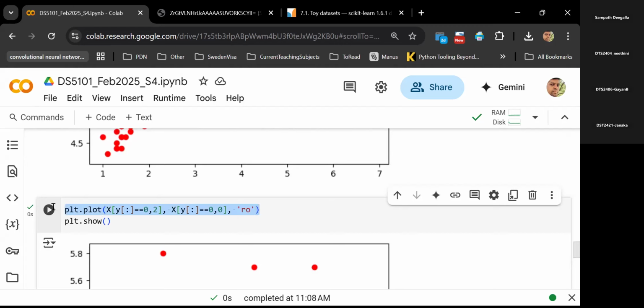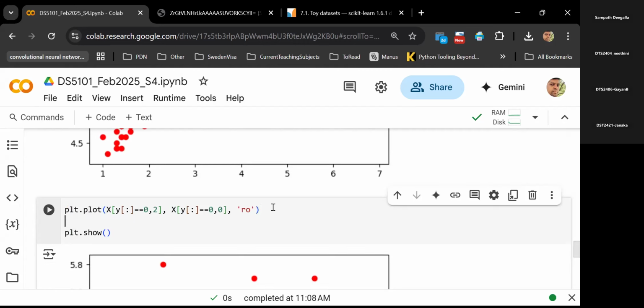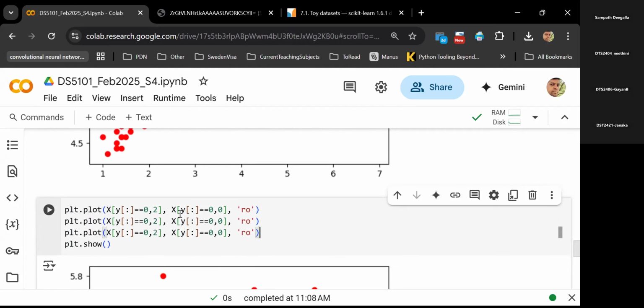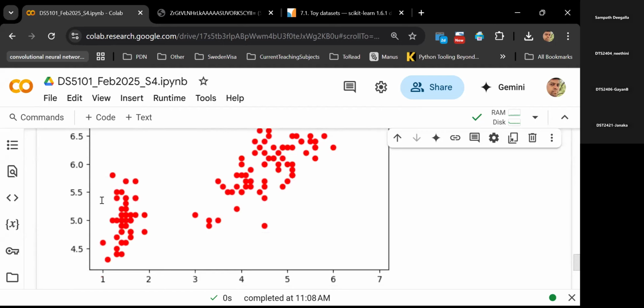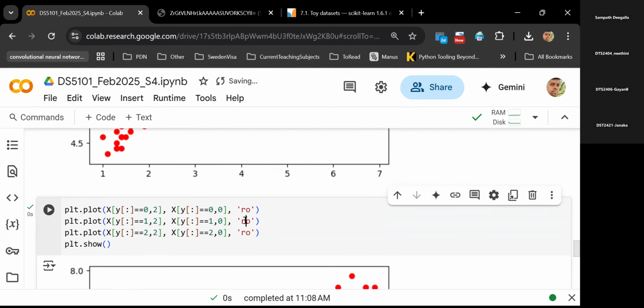That's for red color. Similarly, I'm going to extend to the other two classes, 1 and 2. Once you do that, we have to provide different colors.